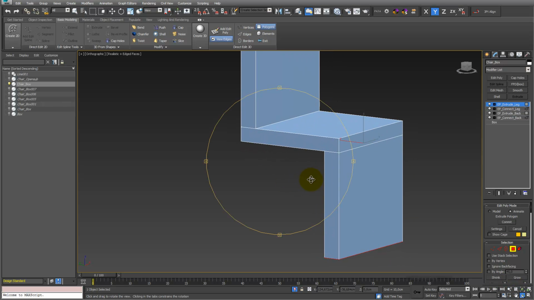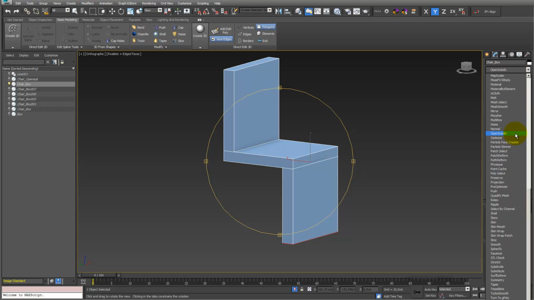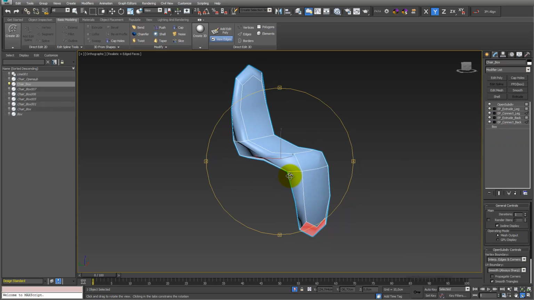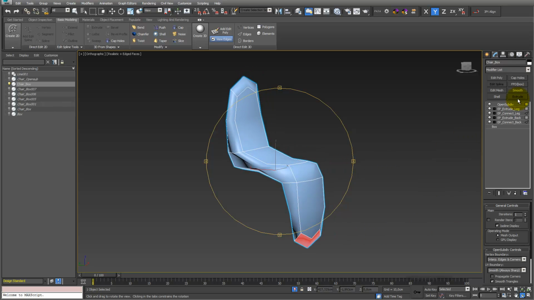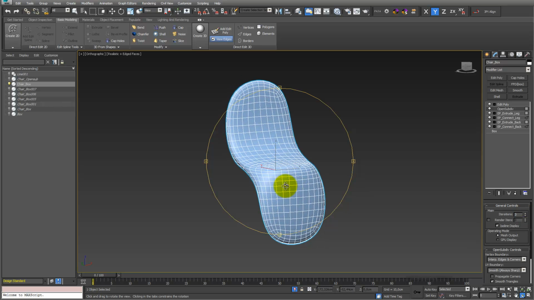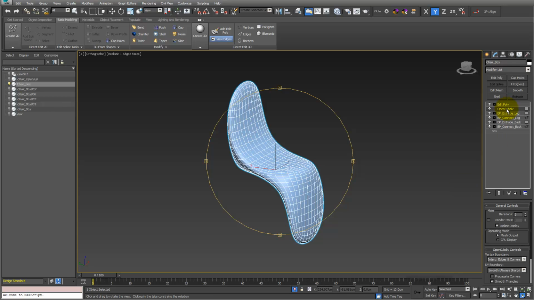Next step, we want to have a look at our freeform tool OpenSubDiv Modifier, and what we do is we just go into our modifier list, and I just enter OpenSubDiv, and then I'm already there, and select this. And obviously this doesn't look too good, because first it's a question of my iterations. If I just put an edit poly modifier on top, then you can just see how many new polygons it created. It divides one polygon by 4, so there are 4 times more polygons. And if I go into my OpenSubDiv and increase my iterations, then you can see that it starts to be nice and smooth. In this video I don't want to go too much into the functionality of this OpenSubDiv modifier, but just explain the basic things.